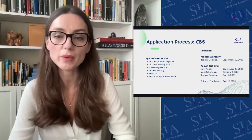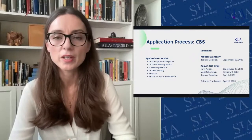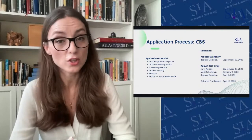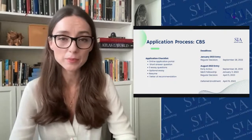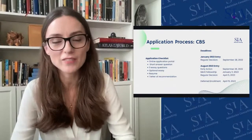For merit fellowship consideration, January 11 is the deadline you should be targeting, though regular decision doesn't close until April 5. Columbia reviews applications on a rolling basis, so applicants who submit first are reviewed first. From the time you submit until you hear a final decision is about a six-week window. You will be invited to interview, and from the time of interview there is about a two-week period before you hear the decision.